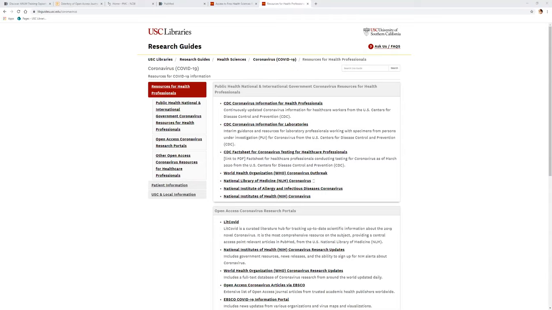Our learning objectives for this short session are to identify some strategies for gaining access to health sciences journals or databases that you're interested in, or specific articles that you might be trying to get when you no longer have university affiliation, and also identifying free authoritative clinical evidence-based medicine, statistical, mobile, and consumer health information, and then also familiarizing yourself with some tools to critically assess health information online as well.